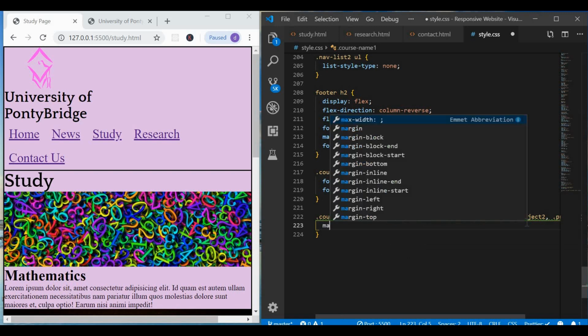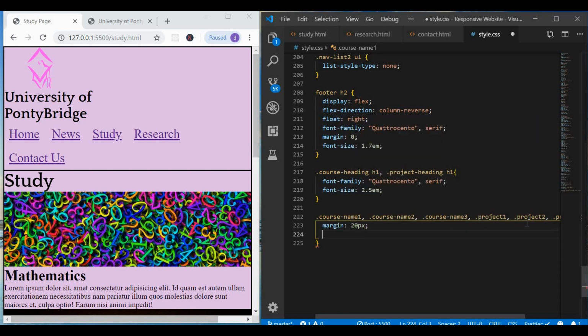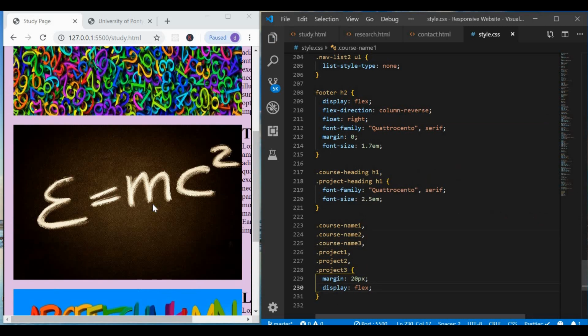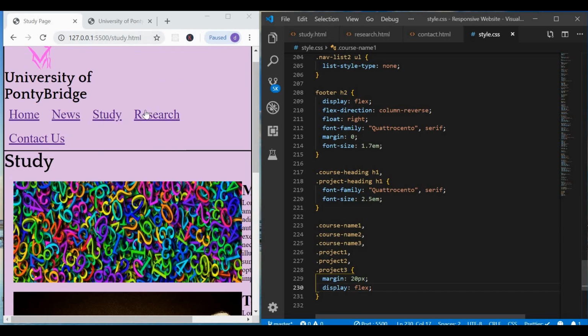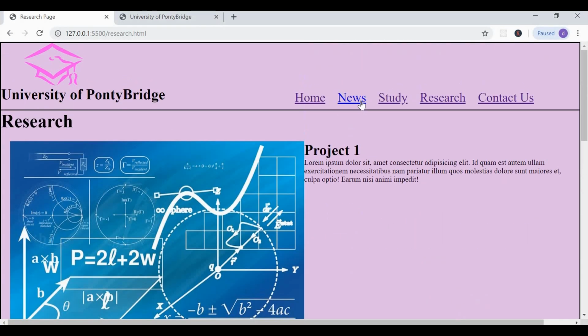So it will be margin 20 pixel and display flex. So this is it, and for the research as well.